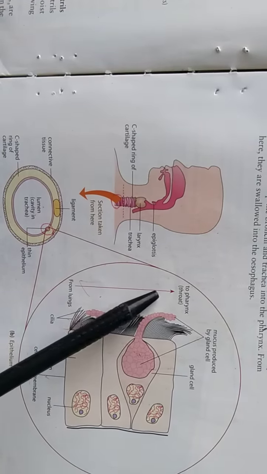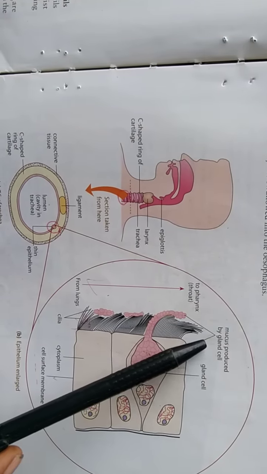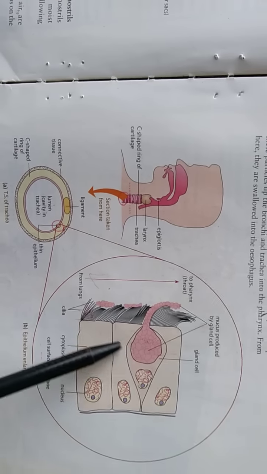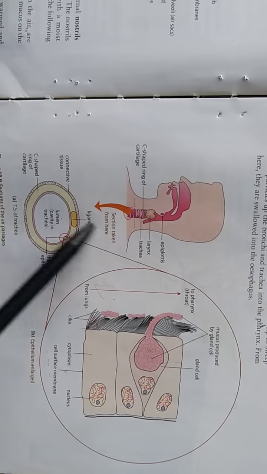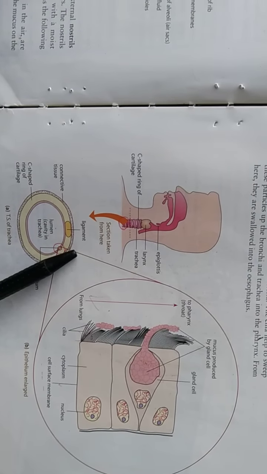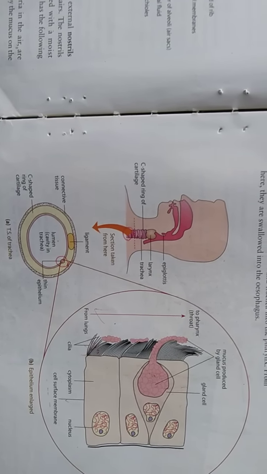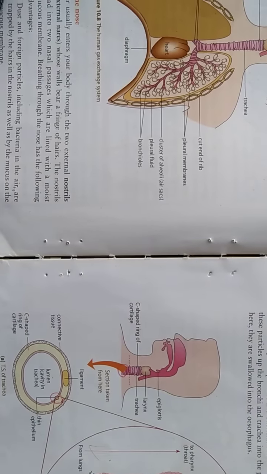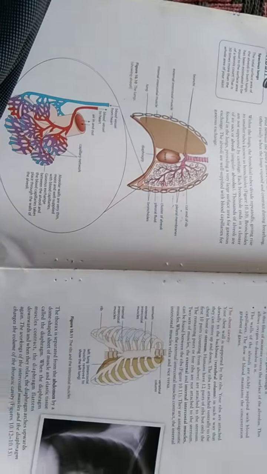From the lungs to the pharynx, the throat, this structure is called mucus, produced by gland cells, and here are present the gland cells. And this diagram is very useful for understanding the different parts of the tract and their names, which are easy for students and learners to remember. Now we discuss the next steps and try to understand the structures of the lungs.